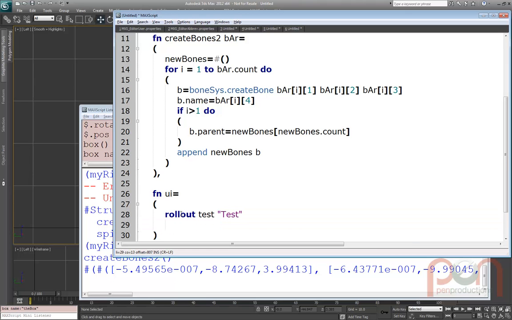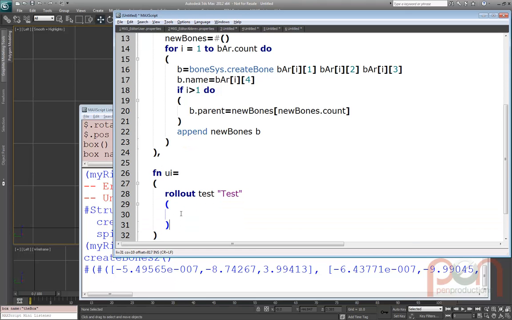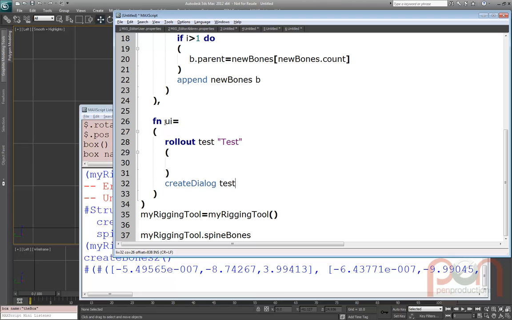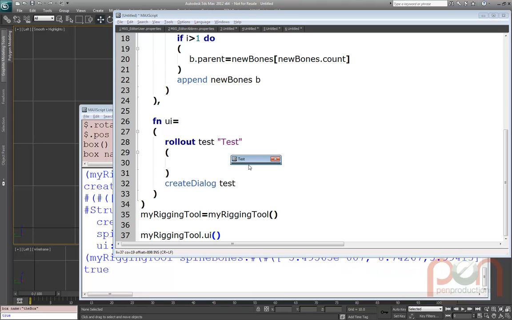You can tell I use test a lot for training. Run the function, and there's my UI.